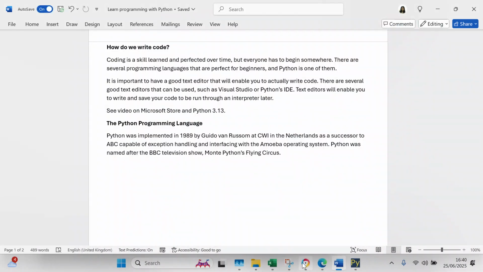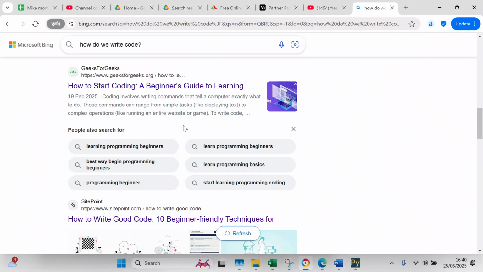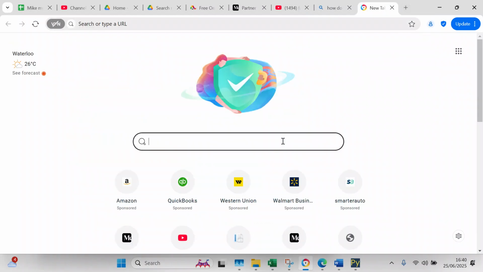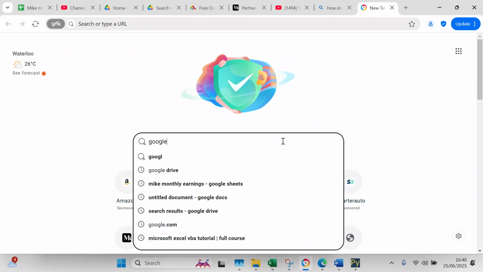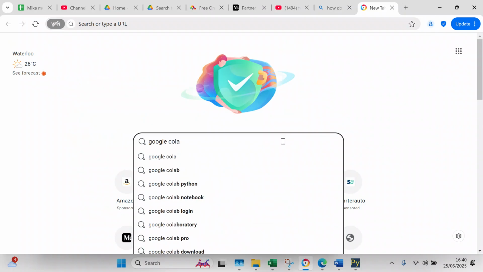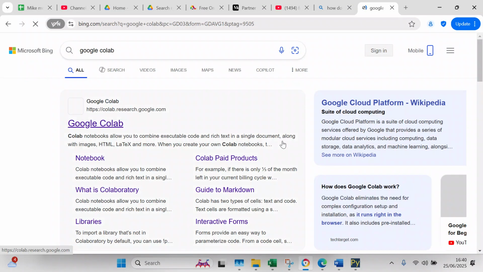So another thing that you can do if you want to, we'll do a search over here. Say Google Colab. So you can go, and what Google Colab will allow you to do is program in Python online. And I use Google Colab quite a bit.